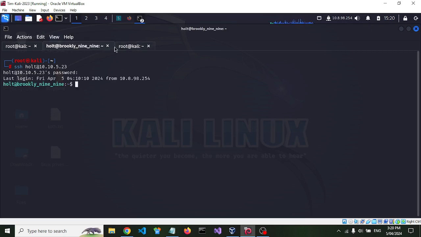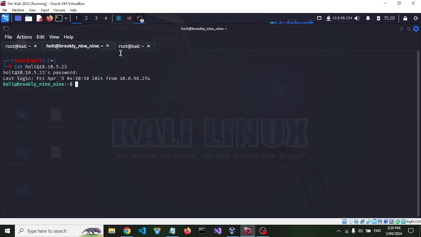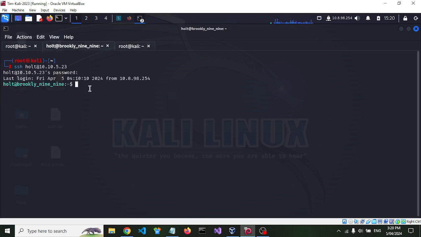I just copied it. It's in note.txt anyway, so if we do cat note.txt, yeah, fluffydog12@99, so that's how we got into the machine.